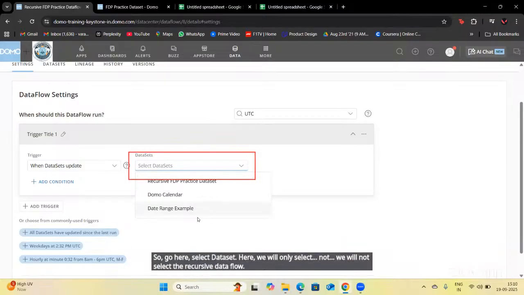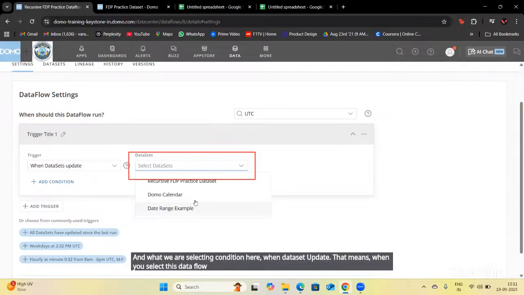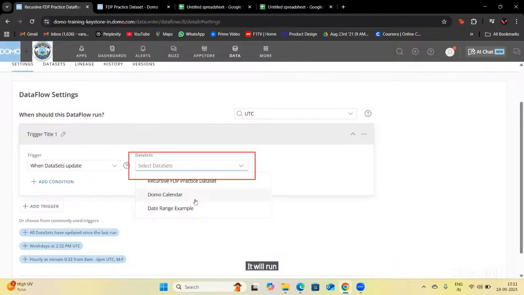Why will we not select it? Because, just as an example, when your data flow is running, that means your recursive dataset is getting updated. And the condition we are selecting here is when the dataset updates, so if you select this data flow to trigger on the recursive FDP practice dataset, it will run in an infinite loop.